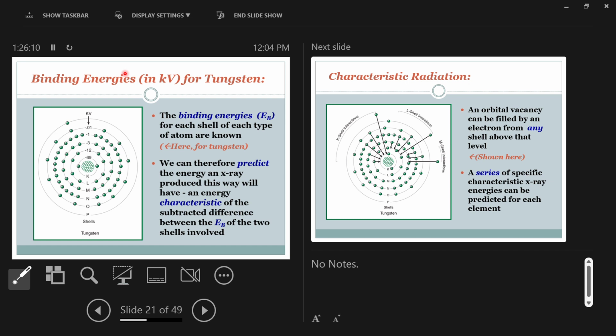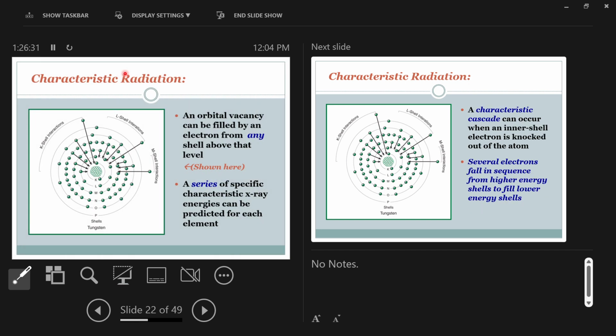Okay. Then we have now an opening in the M shell. Okay. The N falls to M, right? Whatever the difference between 1 and 3 is, so 2 kV worth of energy is produced. And now you've got an opening here. So O shell falls to N. You get this characteristic cascade, right?